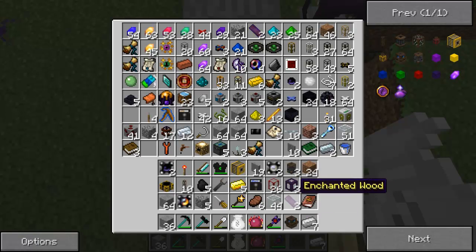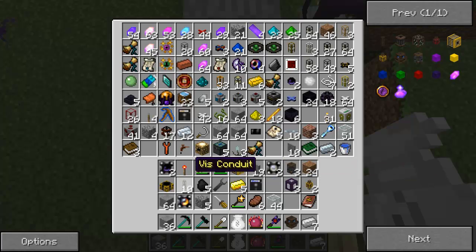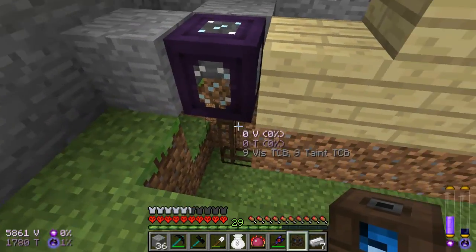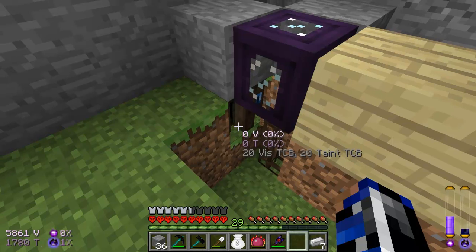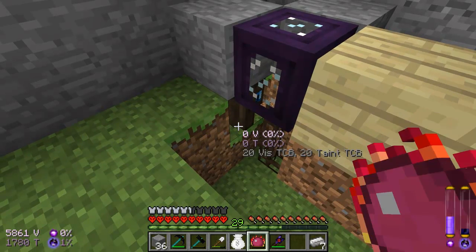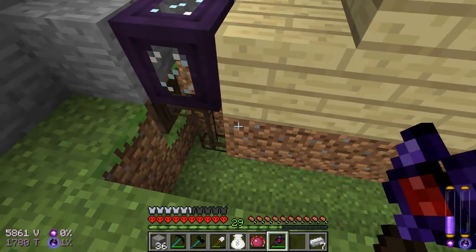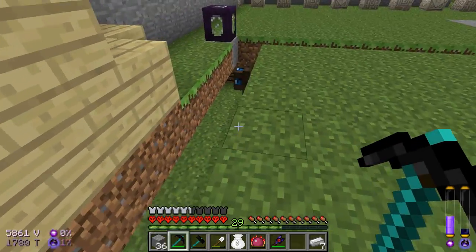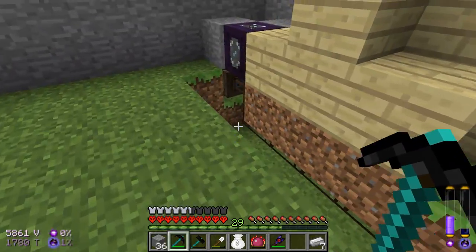Stop being difficult, okay? You can stop being difficult now. Don't worry, I won't think any less of you. Okay, Vis pump. Vis pump will go here. Now, what I'm thinking is that this Vis pump will pull the stuff from here. Now it'll go in here because it has nowhere to go. That's the theory, at least.